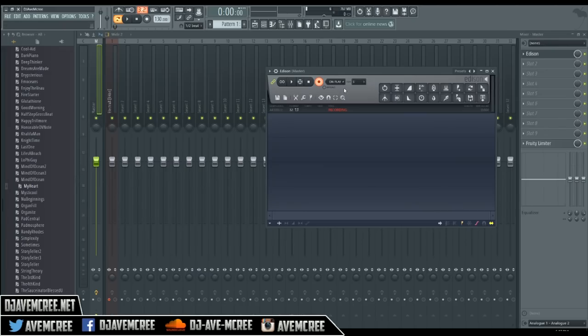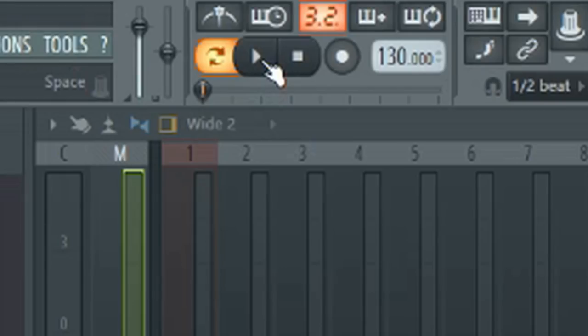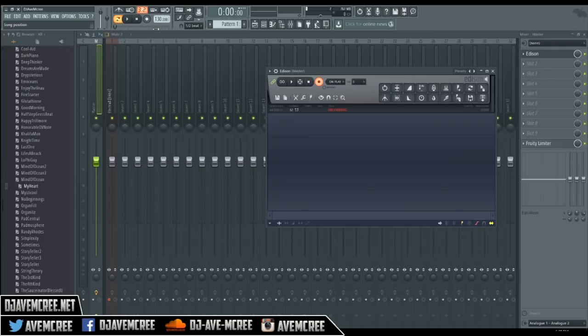But from here, you're gonna go ahead and make sure that it says on play and all that, so you can get the song jumps. And then from here, you're just gonna press play, because both of these transports are linked to each other. That's what this means. So let's go ahead and play it in there.